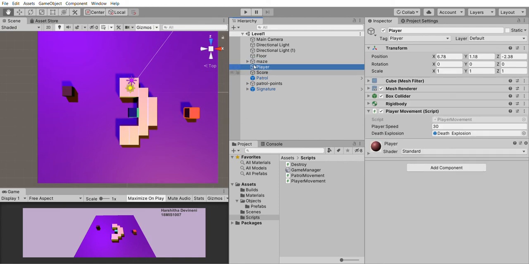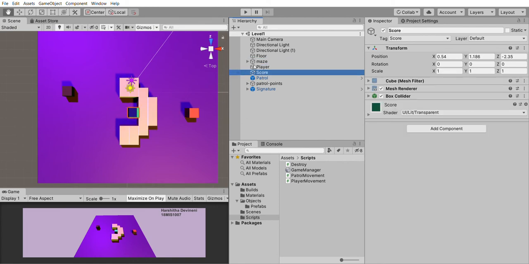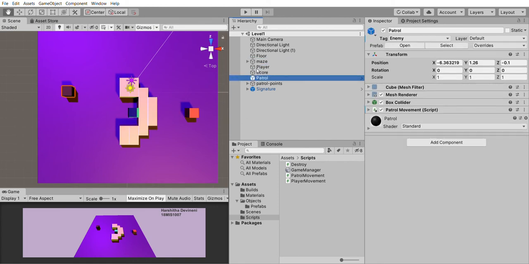This is the player object, and the score object is basically the goal object. And our patrol is made into a prefab because we can just drag and drop it, and we can have any number of patrol objects depending upon the level and intensity of the game. Patrol points are the points through which the patrol moves. And signature is the register name and my name, which is also a prefab because we could just drag and drop it into every single level.